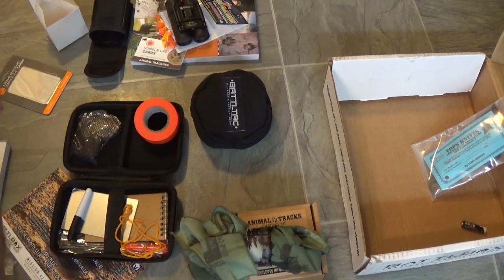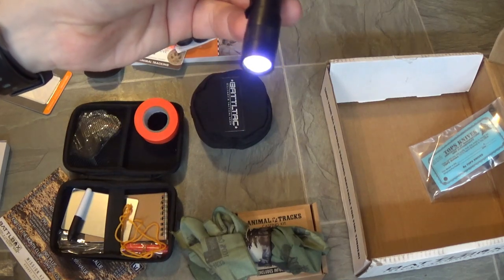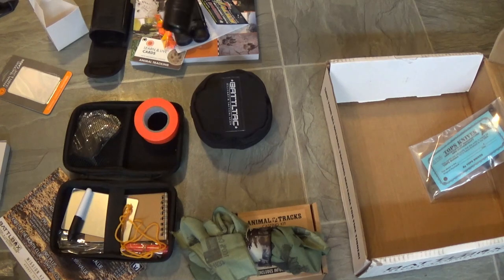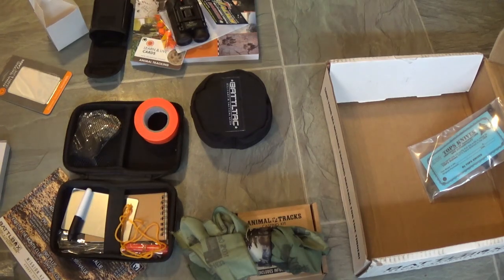Little tiny light. I guess we can use our fourth AAA for this. It's interesting, it's got kind of a bluish tint to it. It's not a bad light. I mean, it's on or off. It doesn't do much, but it's lightweight. It's got a nice clip, and you need help putting this on your head.